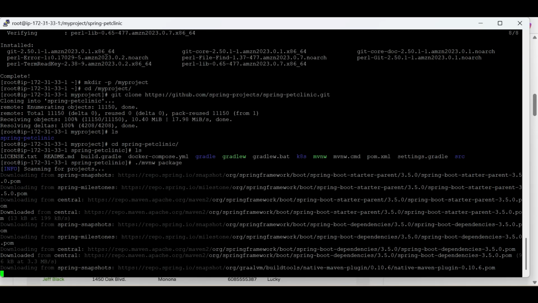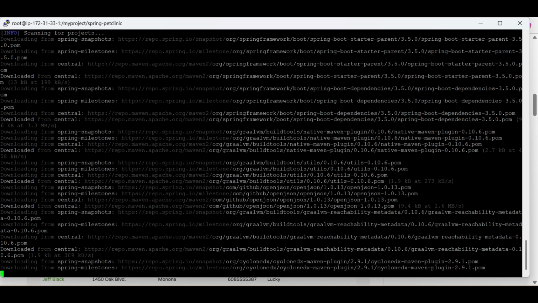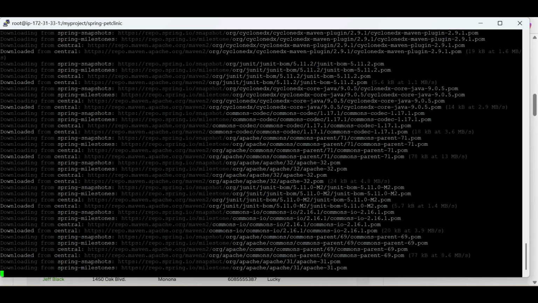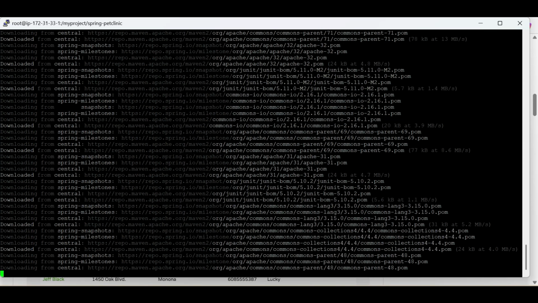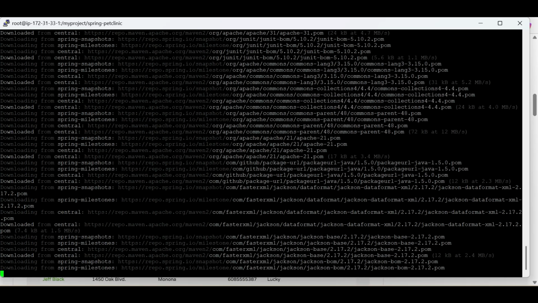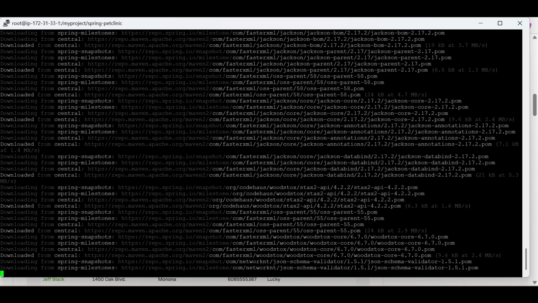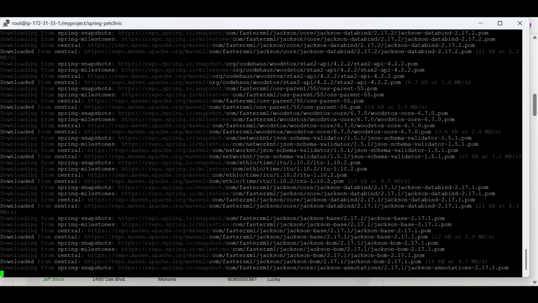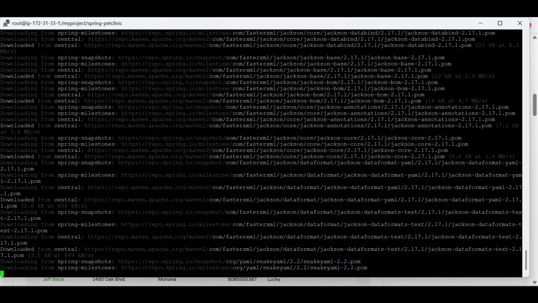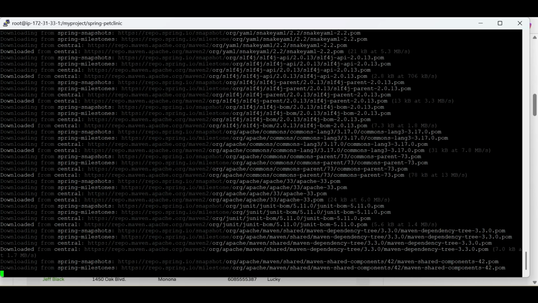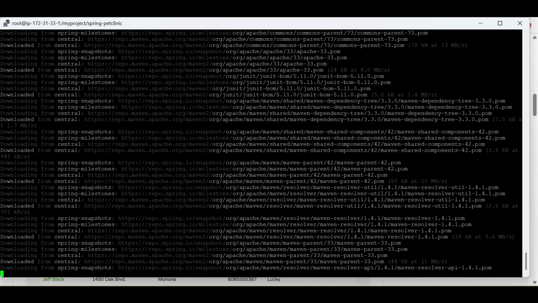It will take some time to convert because I'm using 2 GB memory and 4 GB RAM, correct? So it may take 5 minutes to complete. If you are using a high configuration, it may convert this code into a package very quickly. I'll pause my video. Once the build is completely successful, then I'll come back.